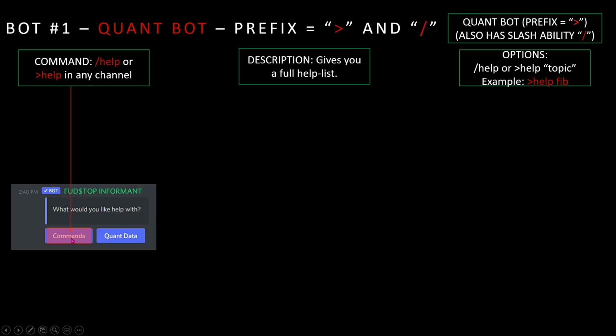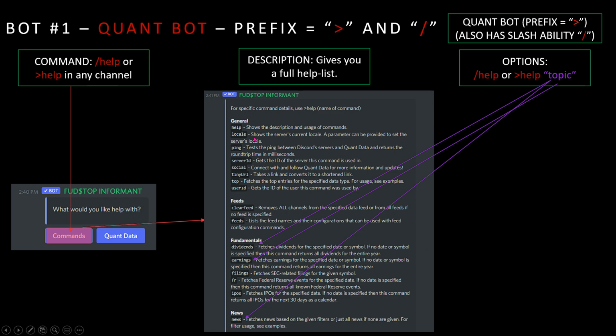You're going to want to select commands. You're not going to be able to do anything with this option. That's for the server-side admin. So you'll click commands, and then you're going to get all this stuff come up. And all you got to do is read through this, and it will give you an explanation, a description of each command. And then if you need further help on each of these commands, everything you see that's kind of bolded and has a black background, those are the command terms that you're going to be using.